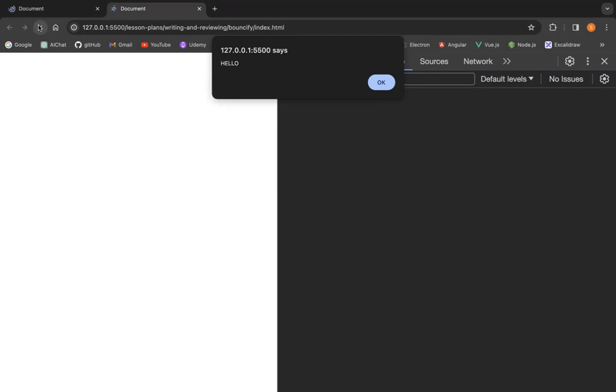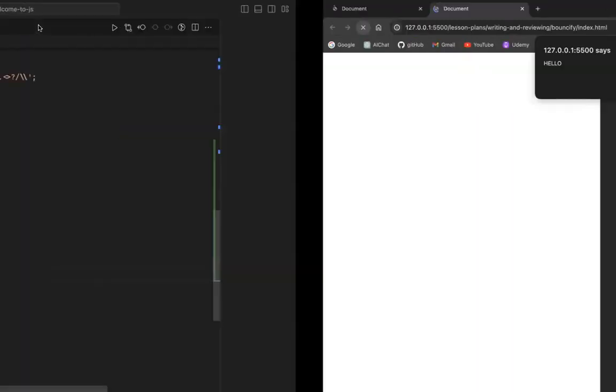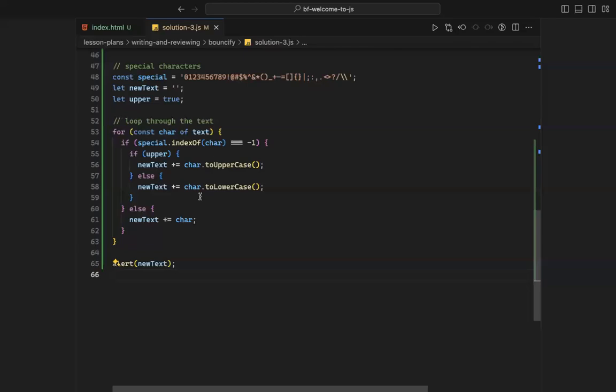So what I want is for one of them to be uppercase, the second one lowercase, and so on and so on. So here I need to flip my Boolean. That's what we call it, flip the Boolean. The first time, I want the first one to be uppercase, so this one is true, then I need to make it false. So the second one will be lowercase. Then I'll make it true again. So the third one will be uppercase, and so on and so on.